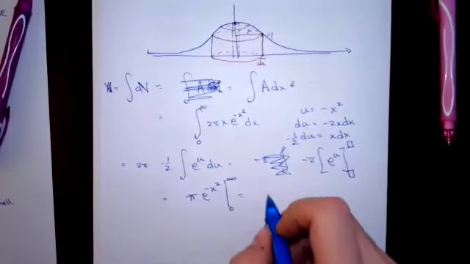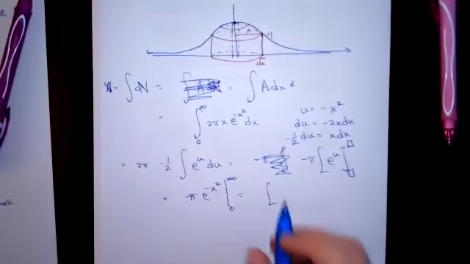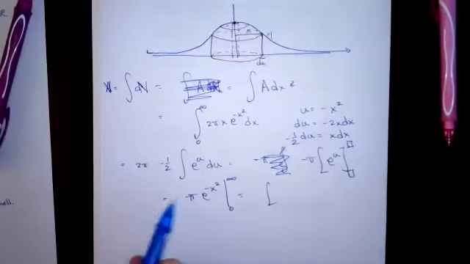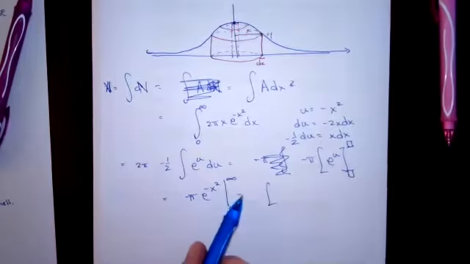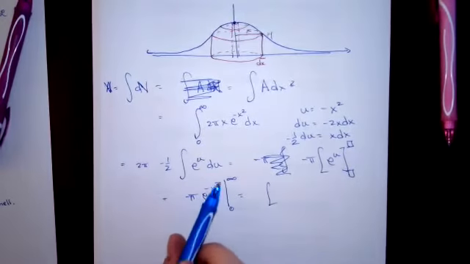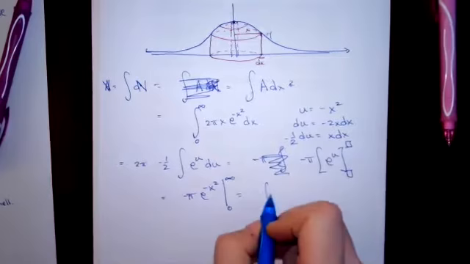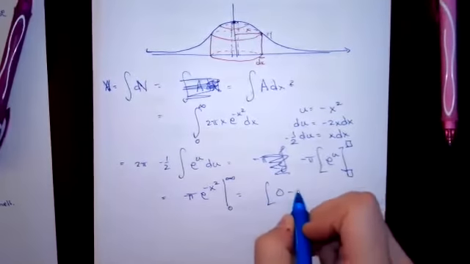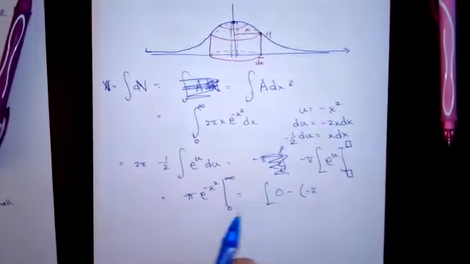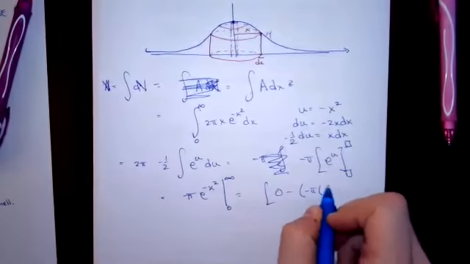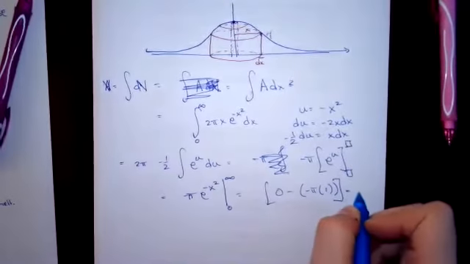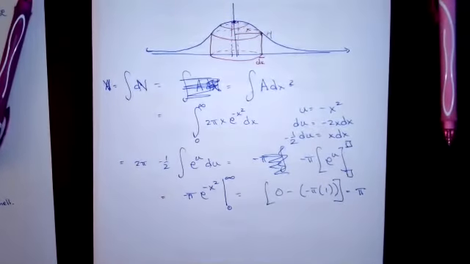What happens when I plug in infinity? So of course, to do it properly, we should take the limit, but I could plug in a t there, a dummy variable, and then take the limit. What's the limit as e to the minus x squared goes to infinity? Just gives me a 0. So I'll have 0 minus negative pi. E to the 0 is just 1. So our total area, total volume, is just pi for that guy.